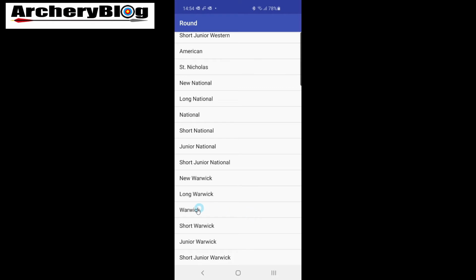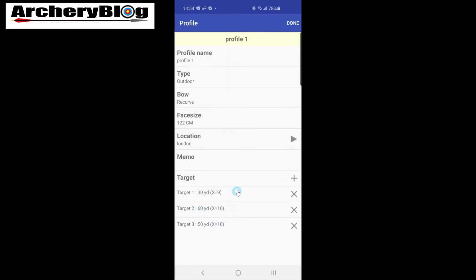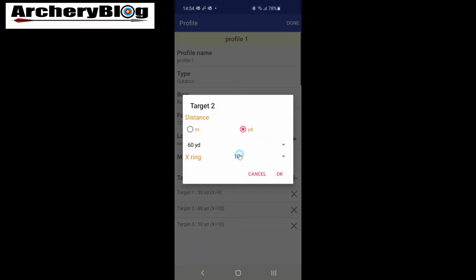So let's choose something like a Warwick. Now that Warwick has chosen 50 and 60 yard for me, which is what that is, so that's done it for me already. The only strange thing I can see from that is that the X-ring isn't a 10 on a Warwick.